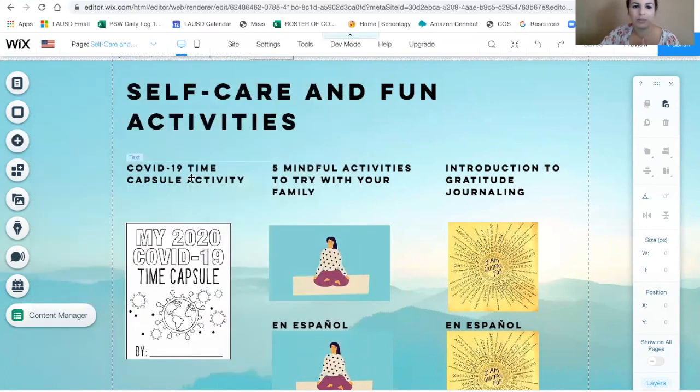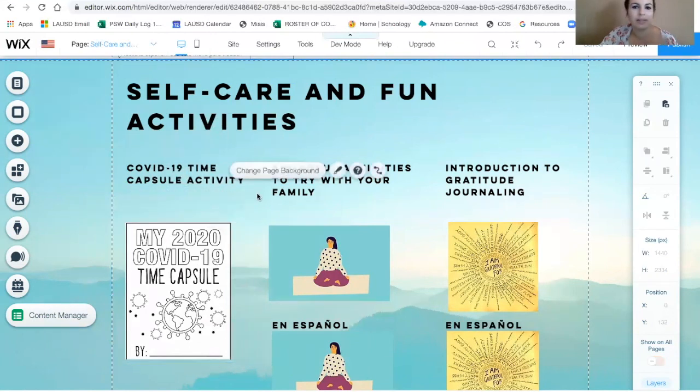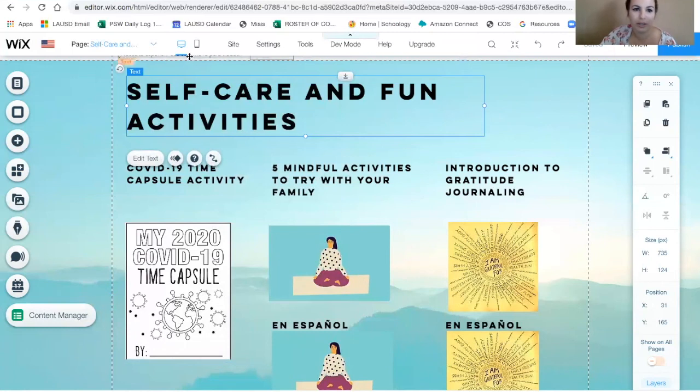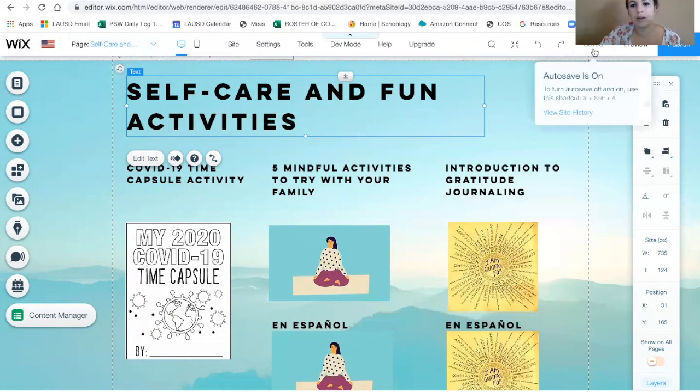The other thing is always click on the thing you want to change and go to edit, right? So edit text, click on this, edit, change file, or edit settings on the file, right? So that's always kind of your pattern of what you're doing. You can do the languages on Wix. Most of us will probably want to have it in Spanish at least, and depending on your population, maybe other languages. So you have that feature on Wix. It automatically saves. Here's your publish button.